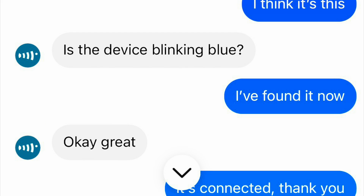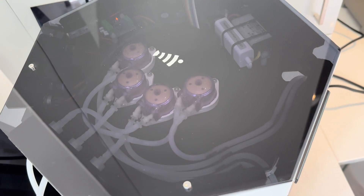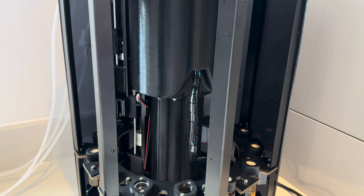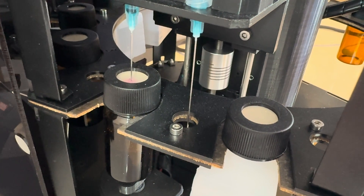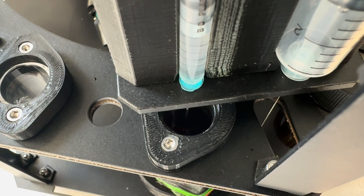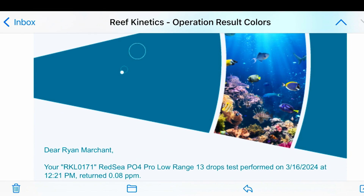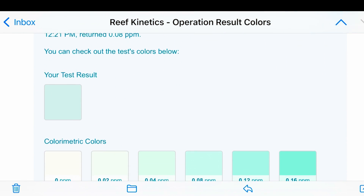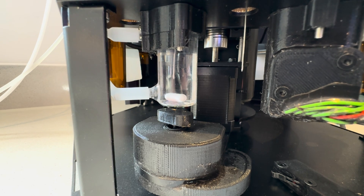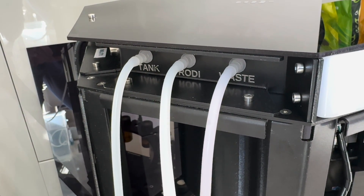A very simplified version of how this machine works: you use the app to schedule your tests as often as you feel necessary. These pumps on top draw in water from your tank into the test vial. The assembly in the middle will rotate to a specific vial to collect reagent for the test you're planning to do. The syringe then collects the reagent, takes it back to the test vial, and slowly adds it while continuously monitoring the colour change, similar to what we do with our eyes. Once the test is complete, you're notified by the app and an email, and I like that it shows you the colour it's detected so you can compare it yourself. The machine uses RO water to flush all the syringes and vials before testing and will automatically drain them to make sure there is no cross contamination. The tubes are also primed to ensure that only new water is being tested every time.